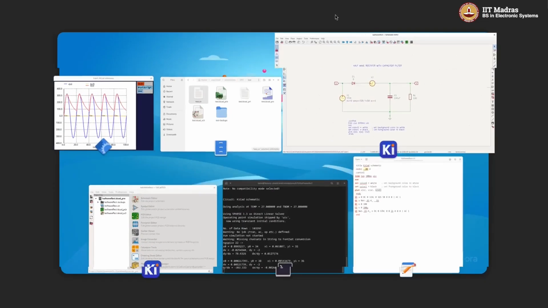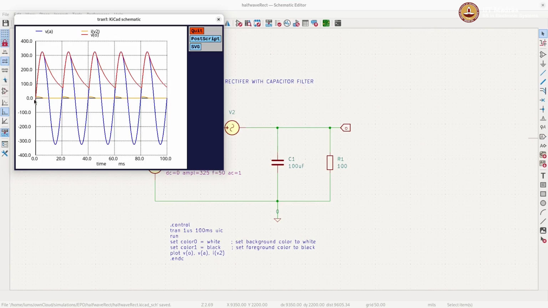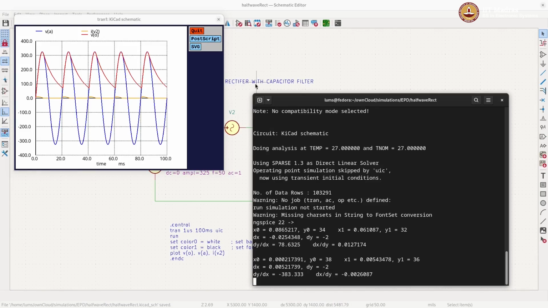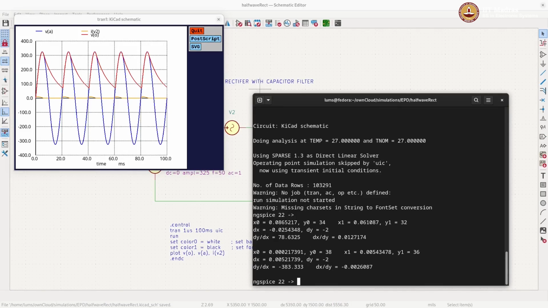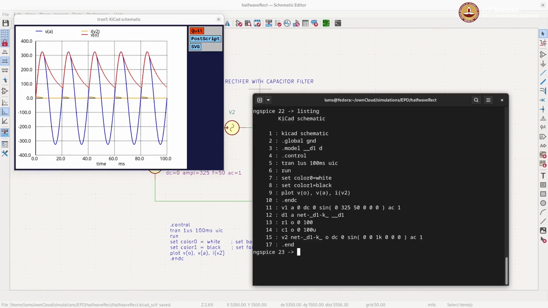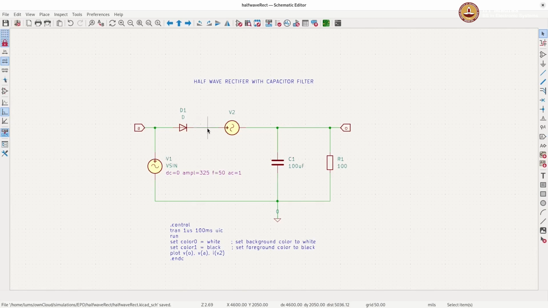For example, if you look at the diode waveforms, you see that the diode has to withstand the entire input wave shape potential. For example, let us plot the voltage across the diode. What is the voltage across the diode? Let me do listing. So the diode D1 is between a net and A. So there is an in-between net here. I want to, let us say, see the voltage from here to here, because this is going to be 0 volts. And effectively I will get the voltage across this diode. This is node A, this is node 0. So let us plot that.